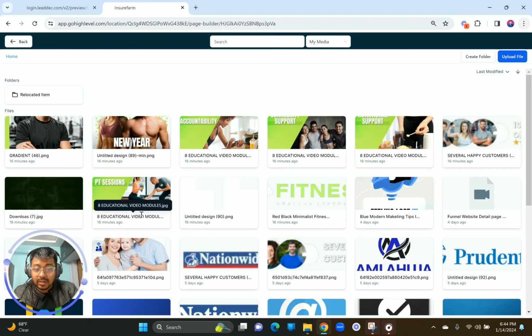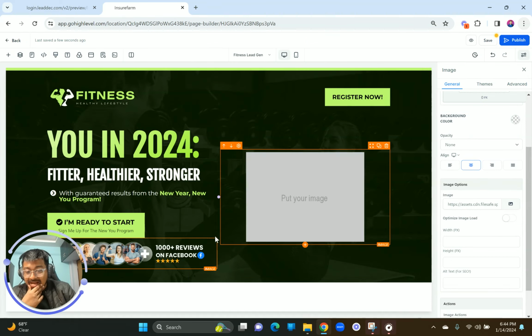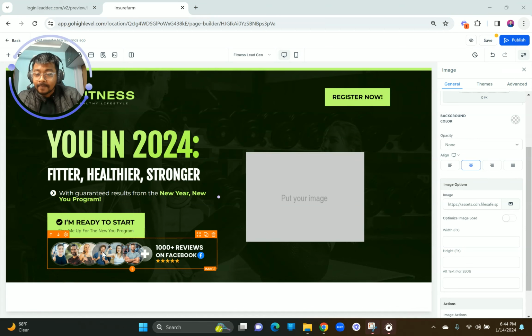Let me add that. Okay, where is it? Okay, I got it. Now, the trust badge is super important for one simple reason. Let me take myself to the top. The trust badge is super important because, let me fix the weight first. 600 is fine.